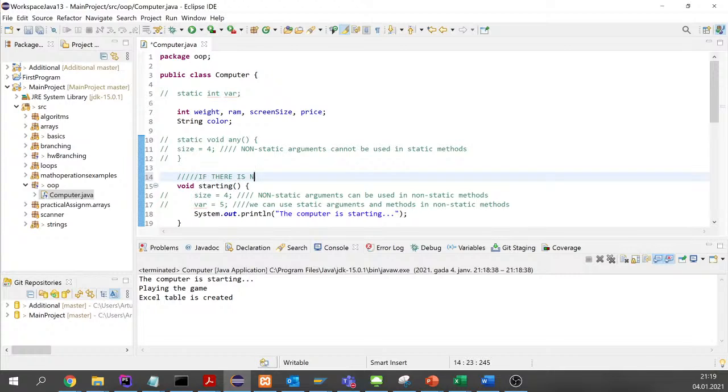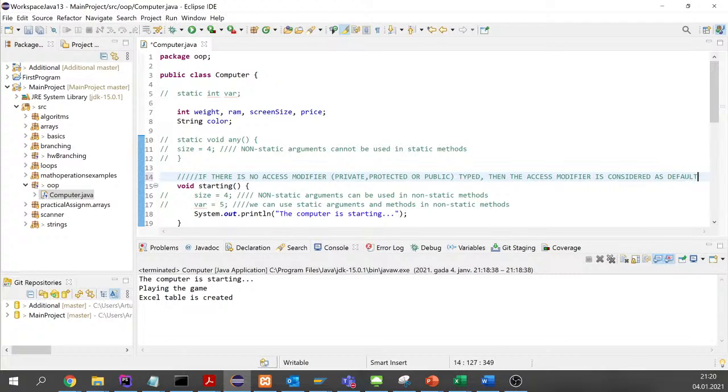If there is no access modifier, meaning none of private, protected or public, then the access modifier is considered default.